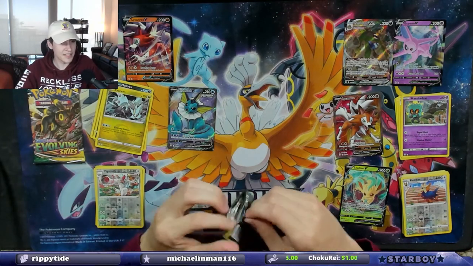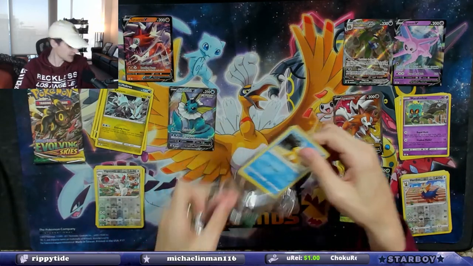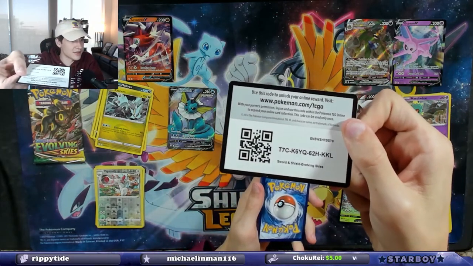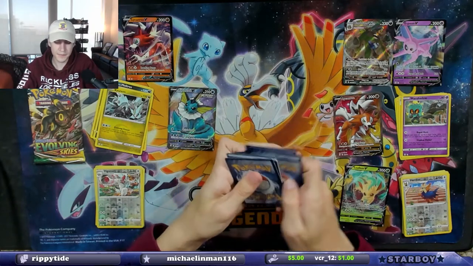But here's the 17th pack. We'll see if this is that Gordy full art that he said he was joking about for the 8th pack, but not about this one. So let's see. There's the code card. 1, 2, 3, 4.